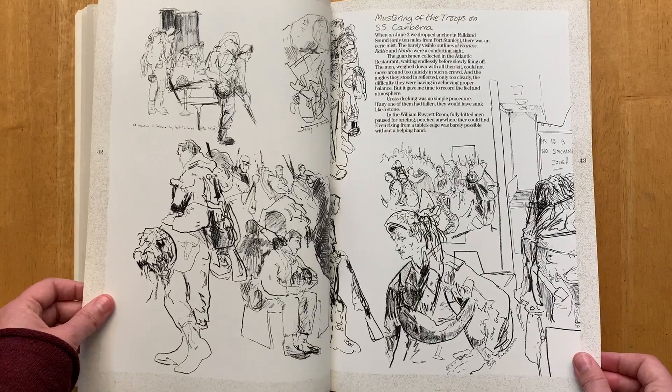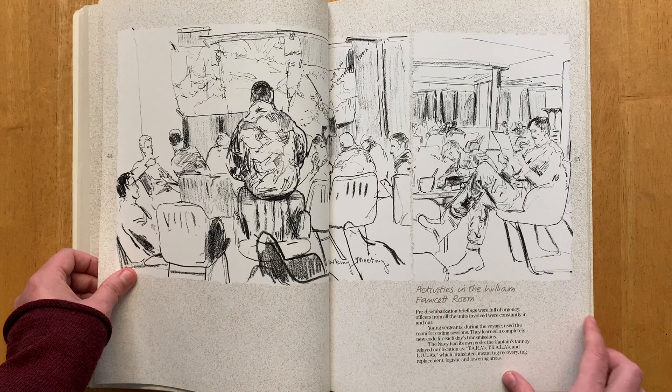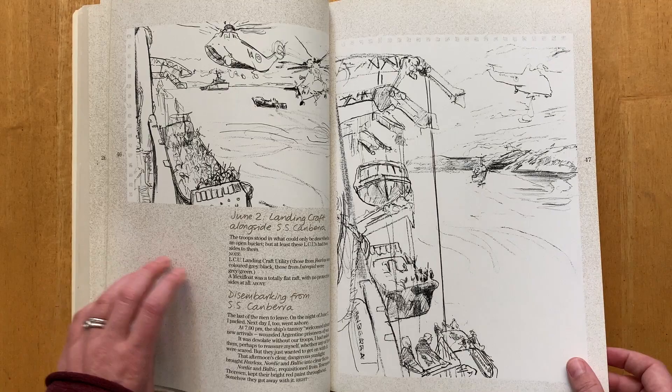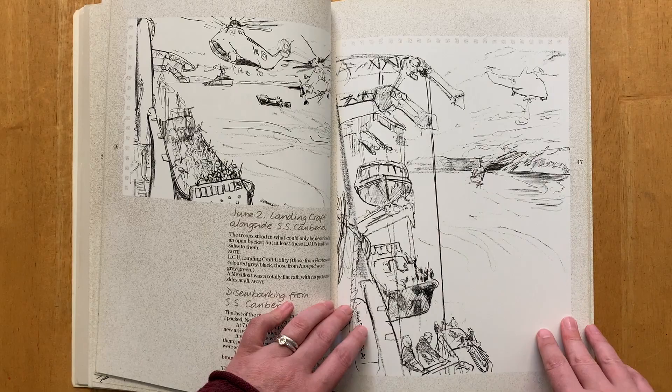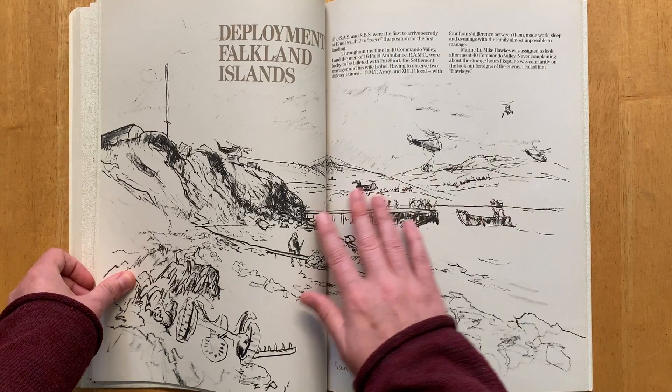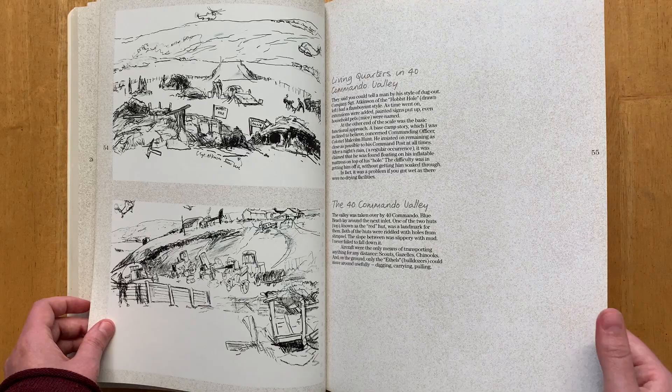What I love about these illustrations is they're really simple - and that's not to take anything away from Linda - but it's the speed that she captures things at. If you think about the war conditions and the temperatures, it's just amazing that she can capture what she does in a simple, articulate way. You feel like you're there - it's very intimate. Some of the perspectives she draws from, because she is actually sitting on the ground right there, you feel drawn right into the scene.